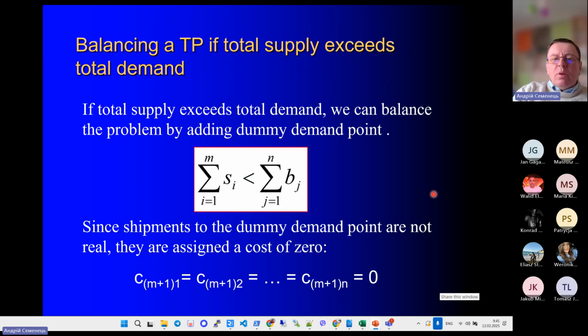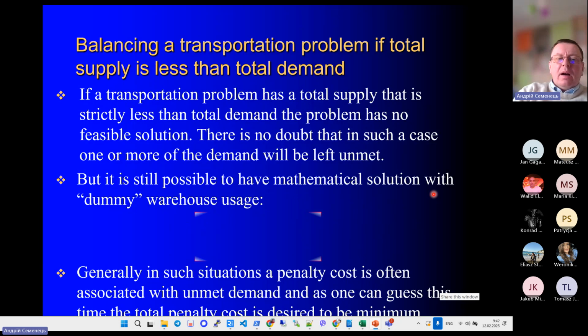What's going on if we have an unbalanced problem, if we do not have equality between resources and requests? So we make adjustments. We make imaginary adjustments. For example, if supply is greater than demand, we add a dummy destination point. An easy way: if we have more resources, we just imagine that we have an extra customer who utilizes our extra things, of course with zero cost because nothing is being delivered.